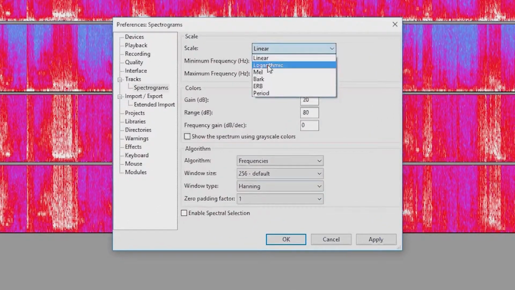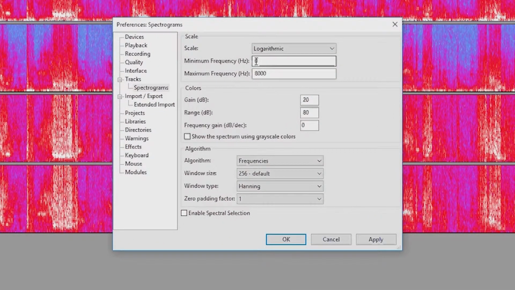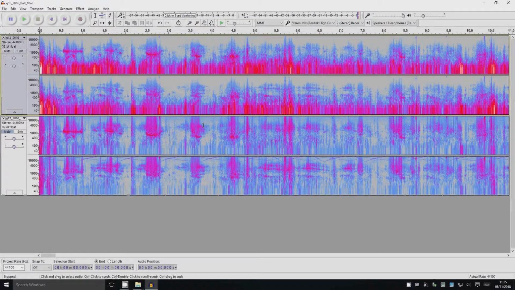So for instance, we can go to a logarithmic scale, and we'll set that to 20 to 20,000, which is the human hearing range. We'll reduce the gain, slightly reduce the range, and we'll set the window size to 1024. And hey presto, that's changed massively.